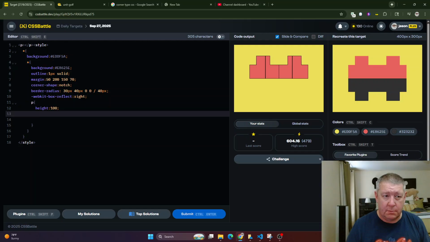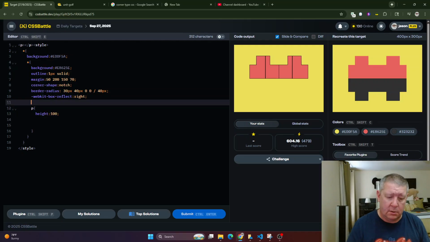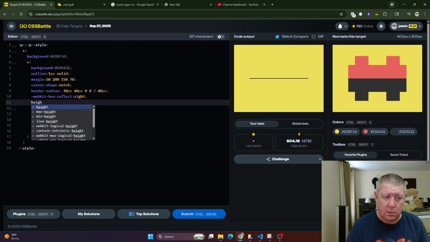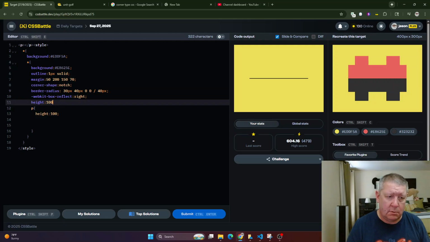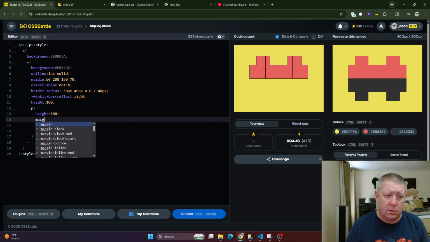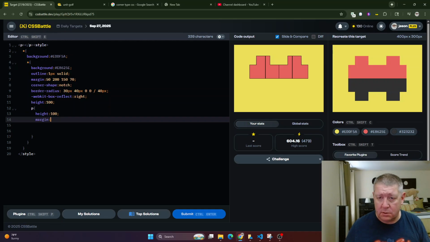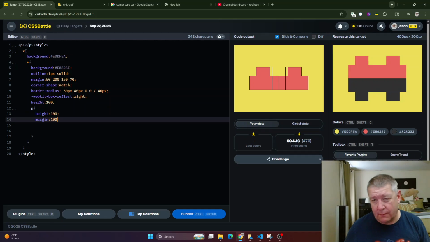Margin, so here's where I'm going to run into trouble. I need, okay, let's put a height here. 100 pixels, I don't need pixels. Let's do margin of, I don't know what it is, 100. It's going to push everything down if I do that.